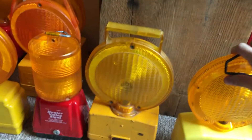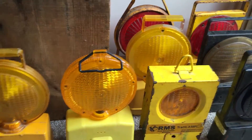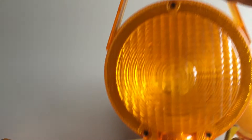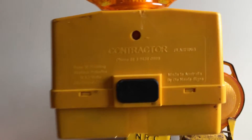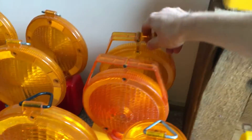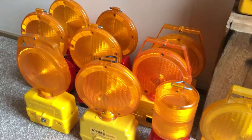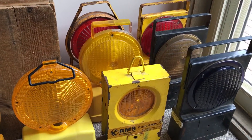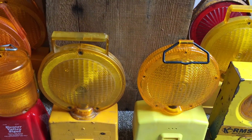They're just something I started collecting about a year ago when I picked up my first one for two dollars from the salvage center — an old D-Neath contractor lamp, Australian made. And since then it's spiraled. I've picked them up from Gumtree, antique shops, salvage centers, wherever I could find them really.